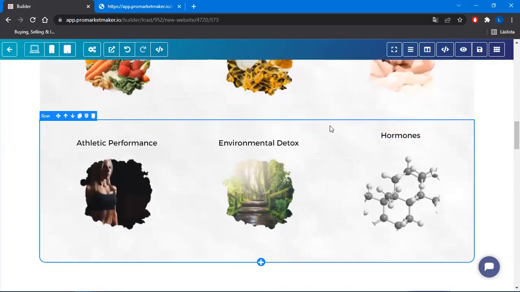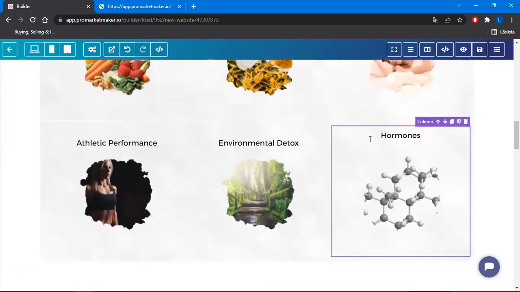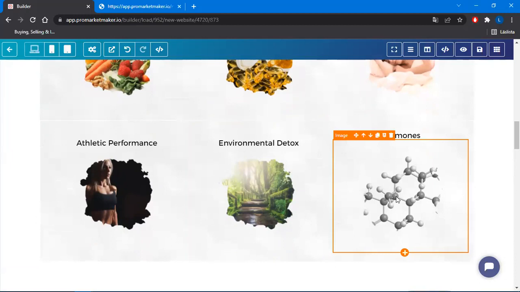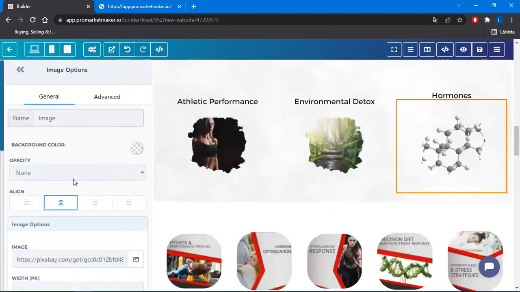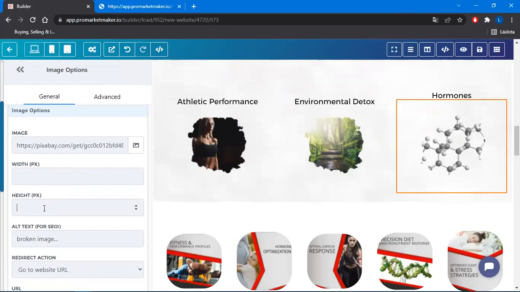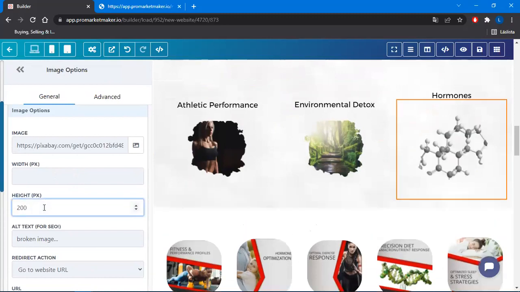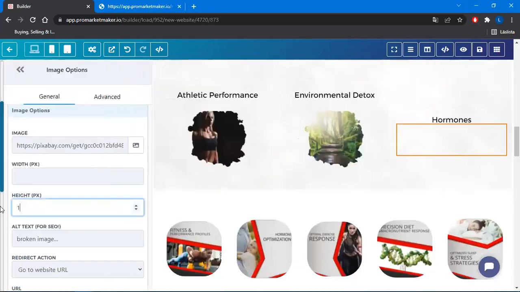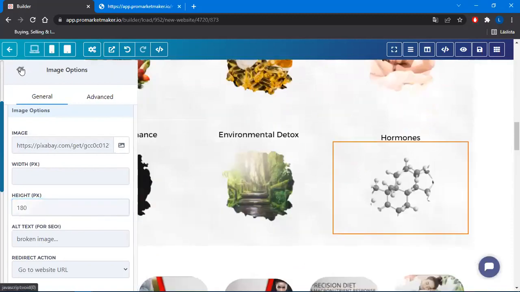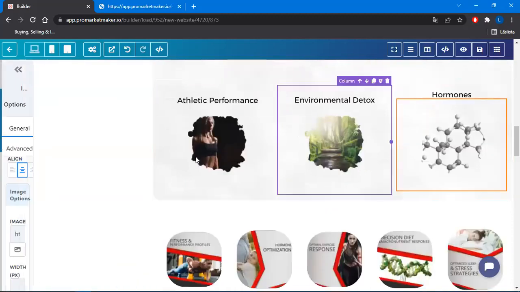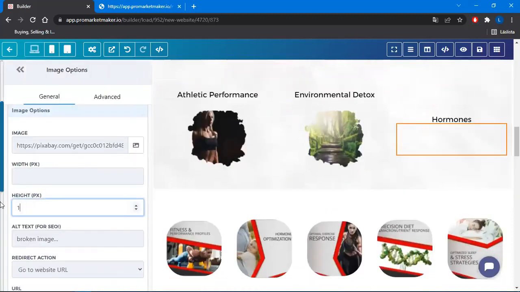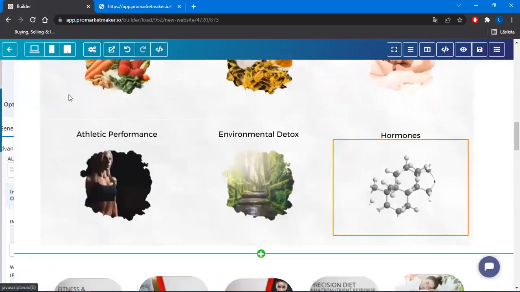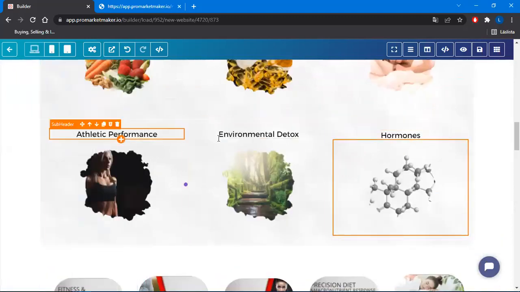Now let's check this. Why is it like that? It's because this image is larger. So what we need to do, oh, that's too small. Now it's better. See?